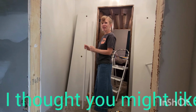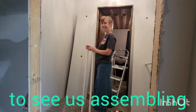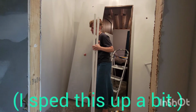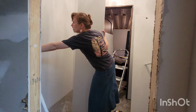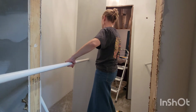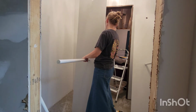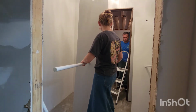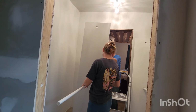Okay, all our pieces are cut, we think, and we are going to now attempt the assembling of our master closet. So, the way it is designed, this is going to go in the center, but before we slide it in, we have to put these poles into place. We have to put one here and one up there. Can you steady this? You can push the step stool in. There you go. See, you know you'd be needed. Okay, and there you go.